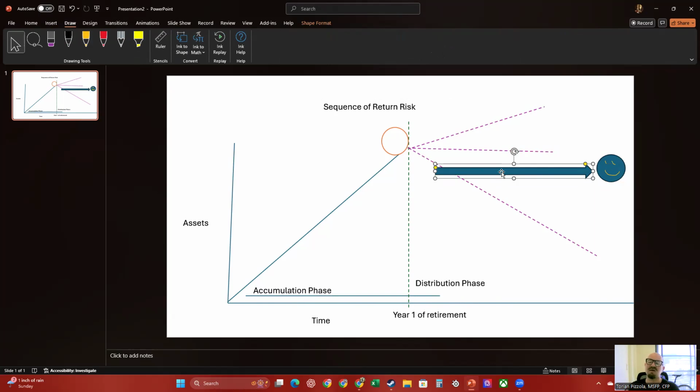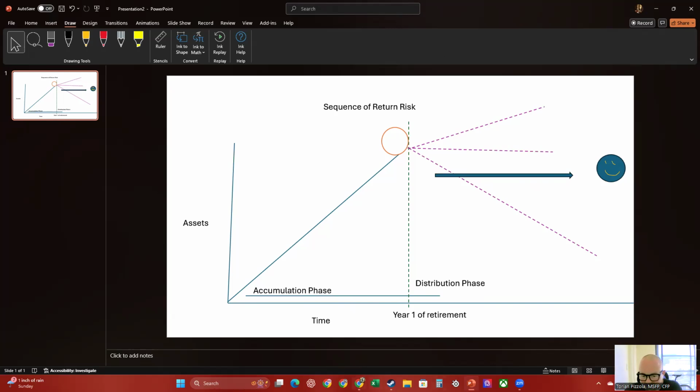Therefore, you will need to sell more stock to generate the same amount of cash that you need for your spending. And that has a compounding effect, right? Because although each stock hasn't lost value until you sell it, when you sell it, now you have locked in that loss because you don't have the stock in the account anymore to potentially rebound.